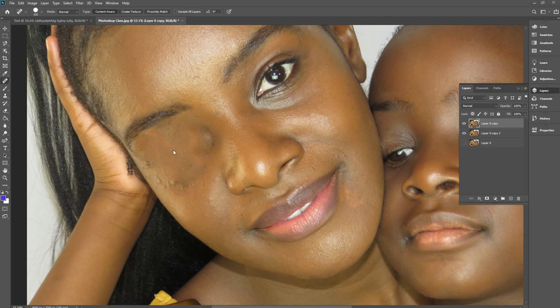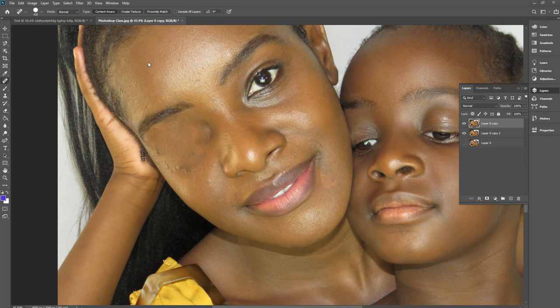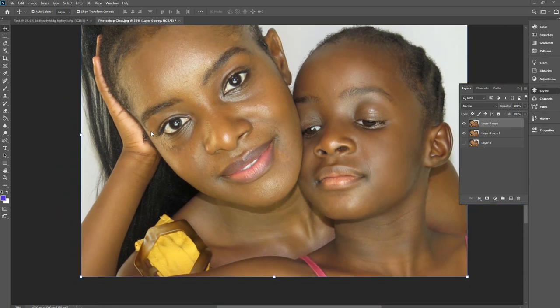Basically what it does is it covers where you click, and it brings what is around it to cover this part, because the skin, everything is almost the same color, so it's gonna cover with what is around here. It actually looks nice. I mean, not nice like beautiful, but I wanted to do this so you can understand what this tool does. So let me go back. Alright, so you can go ahead and remove all the pimples depending on the picture you're designing.